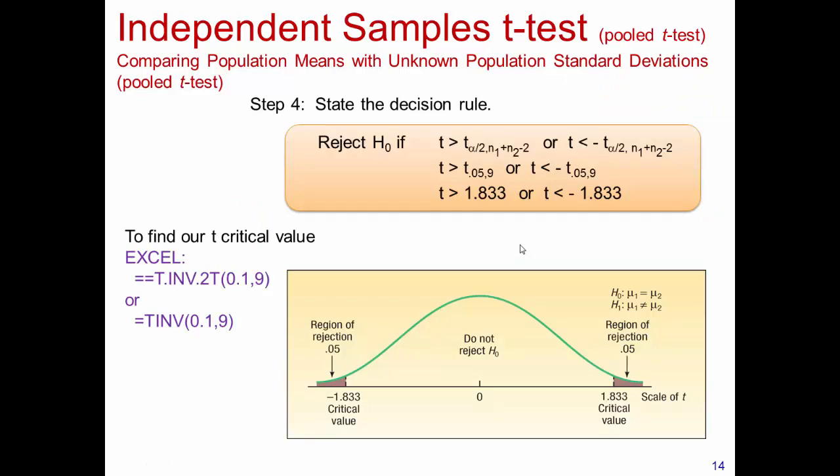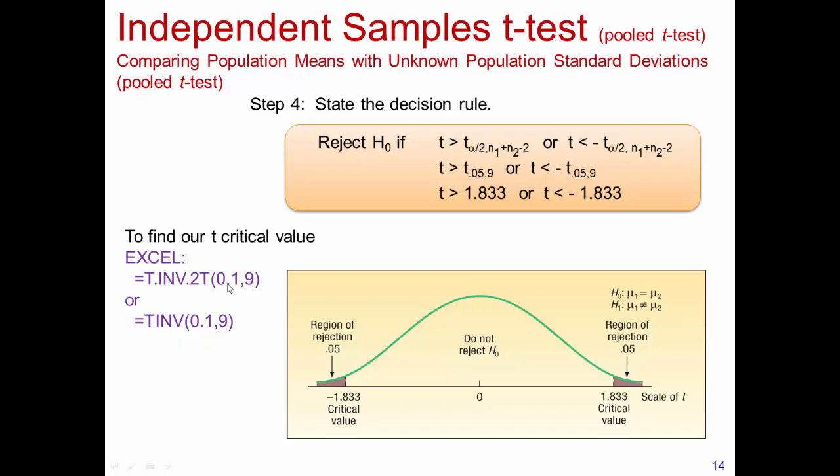The trick here is that because our book doesn't have values for 0.1, it only has 0.01 and 0.05, you have to go to Appendix A2 to find the one-tailed value of the 0.05 level of significance with 9 degrees of freedom, and you'll find that it's 1.83. Of course, the easier method is to go into Excel and use the formula for 2010, and for the earlier editions of Microsoft Excel you can use the T.INV formula.